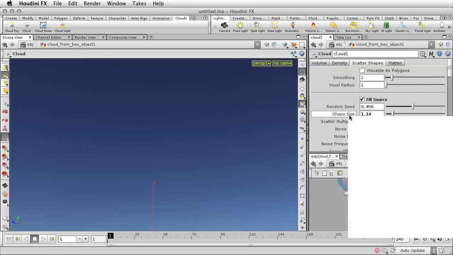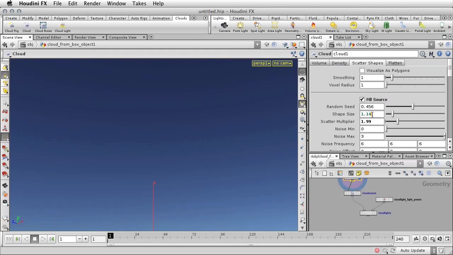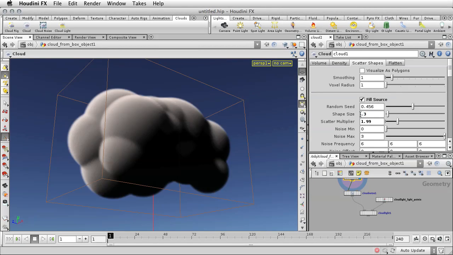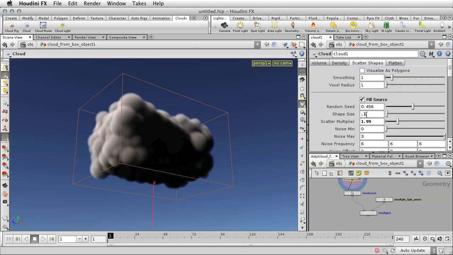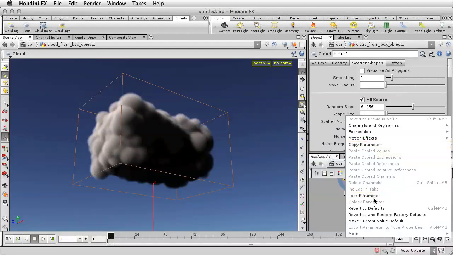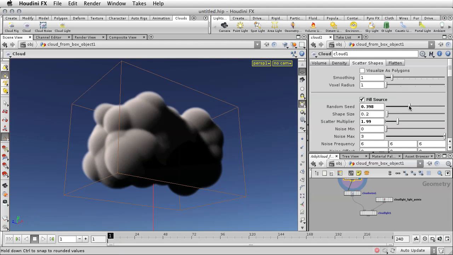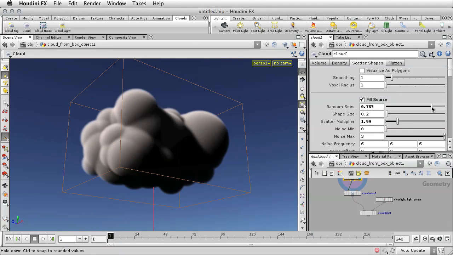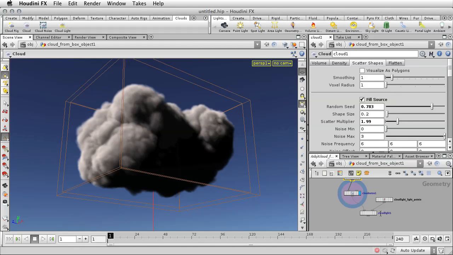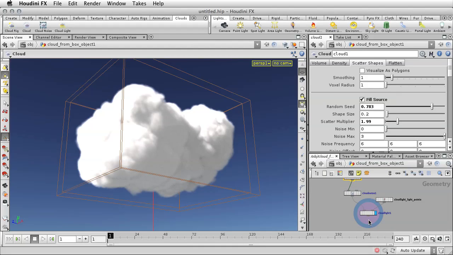These numbers are all a little bit too big, so 0.3 would be a number, 0.1 might be a number, and you see how that gets us different shapes that we can do. We also have a random seed, so you can continue to puff around here until you get, oh, that's the one I like there. Now that, of course, will later have the noise applied, which adds the other level of detail into that, and then you have the cloud light. So we can change parameters on here and have it feed through the whole pipeline.